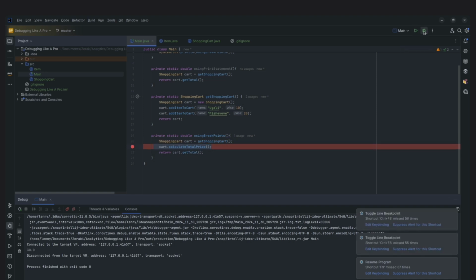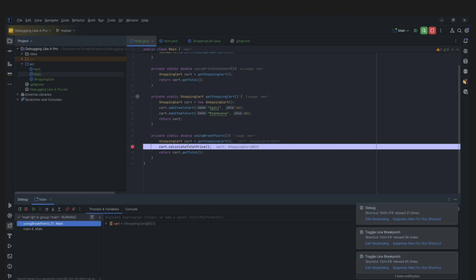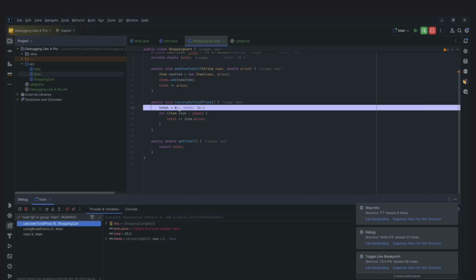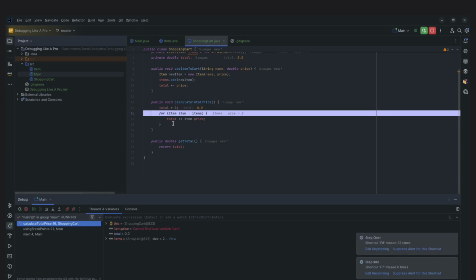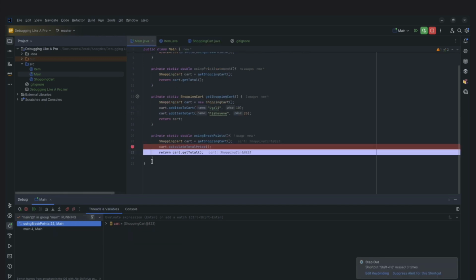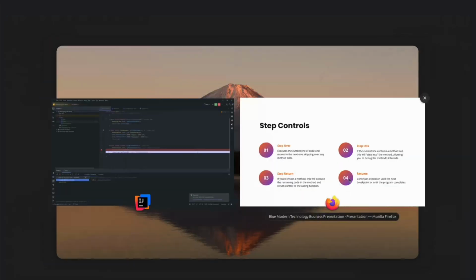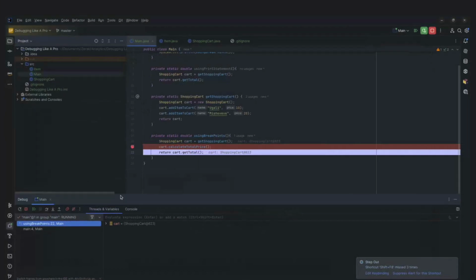Yes. So if I run it on debug mode, it stops here. If I want to step into this method, I'll just use step into. You can see it goes to this method. Let's say I've figured out whatever I wanted to do here, I've already done. To move to the next line I would use step over, but let's say whatever I wanted to look at here, I've already done. I'll just step out, and it will take me back to where this method was called. Yeah, so basically that is it.